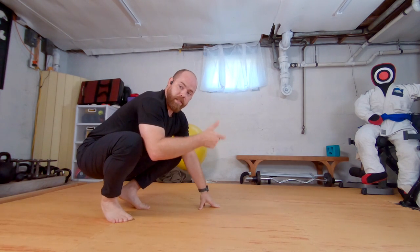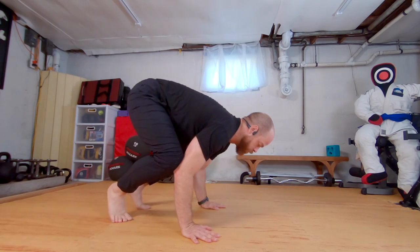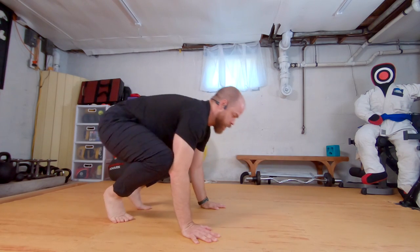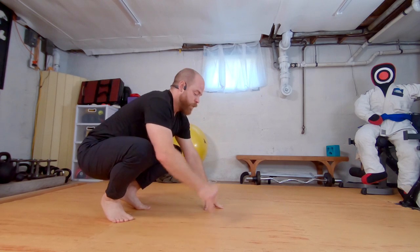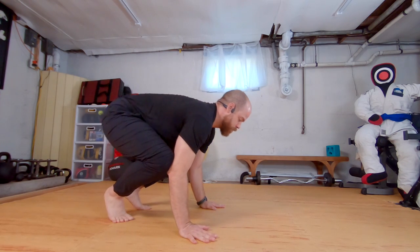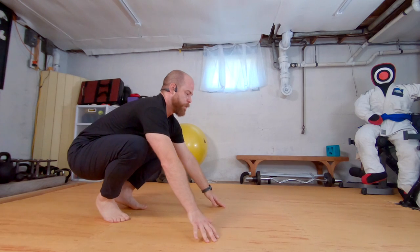So we're just gonna rock on and off. If you're not quite there, you wanna do one foot and back, other foot and back. You can always have a pillow in front of you if you're at home, or a couple stacks of blocks if you have yoga blocks standing around. But we're just gonna shift and back.